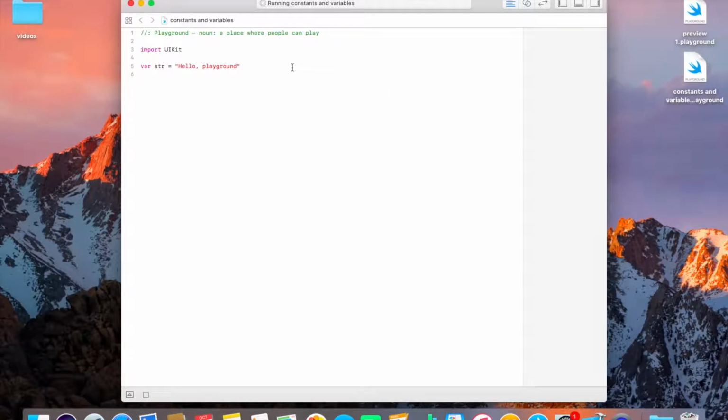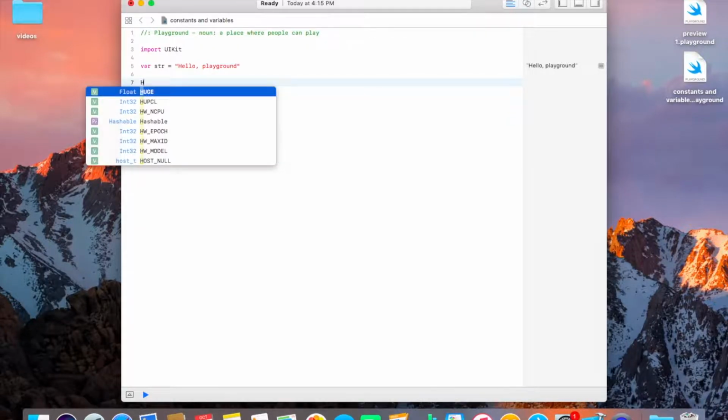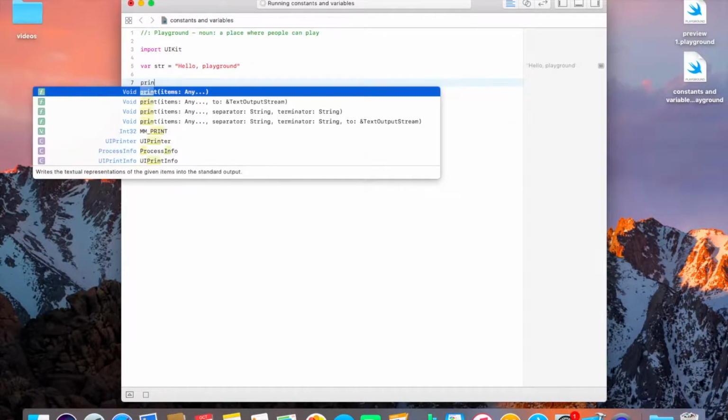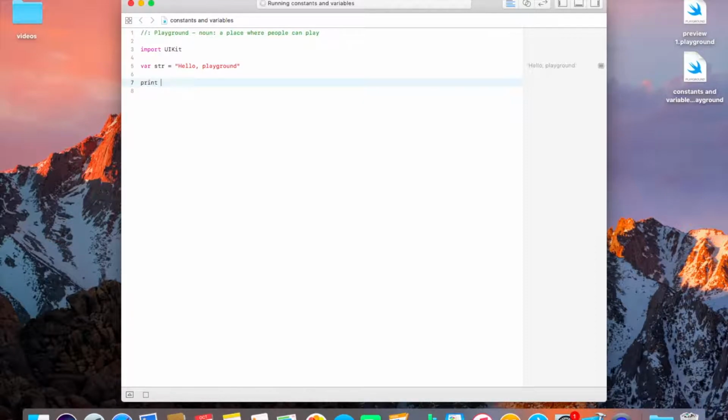So here's what you should be having on your screen, and as needed by any programming language, the first lesson has to be Hello World. It's the same for all programming languages. Print, and then you put something in brackets.